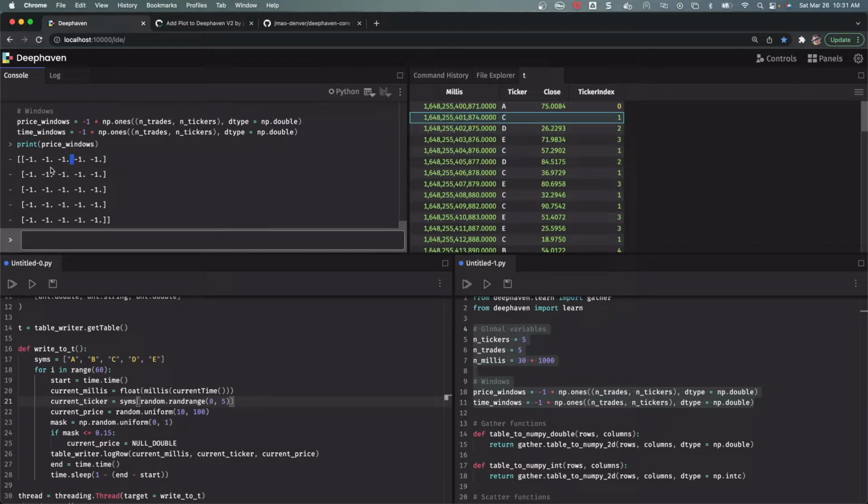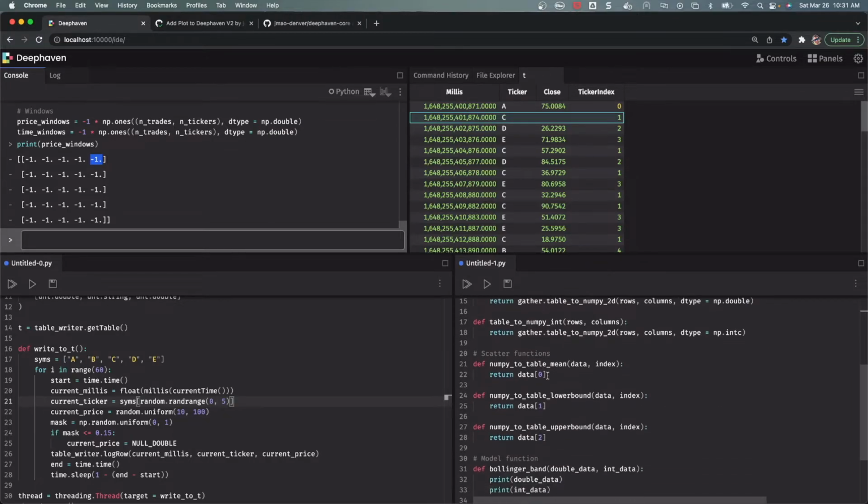Next we have ticker C, so this is going to be for ticker C. And then ticker D, E, and B. So we have ticker D, ticker E, and ticker B. And then each column is going to represent a previous observation. So the most recent will be stored all the way on the right, and then moving to the left to the fifth most recent. And we'll maintain this by rolling these windows in a circular fashion, and then replacing the value at the end anytime we receive a new observation that's valid. And so I'll get to that in just a second.